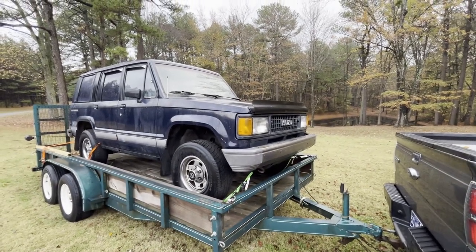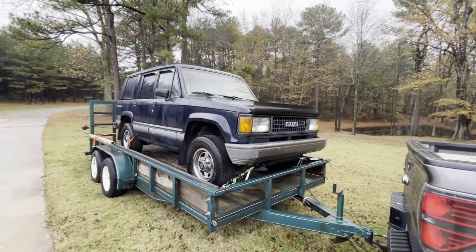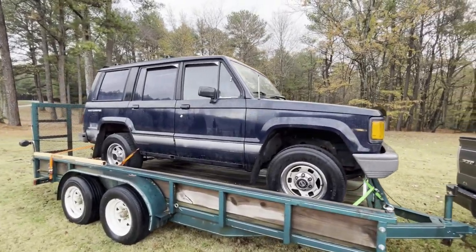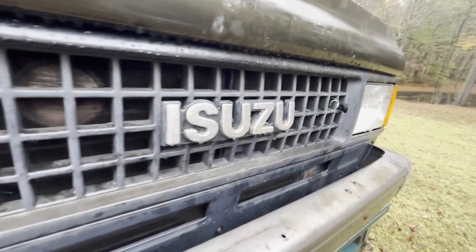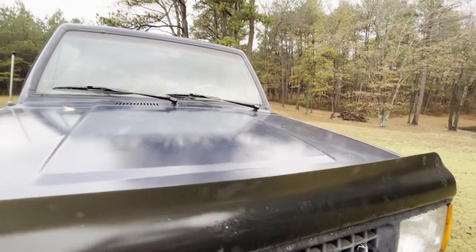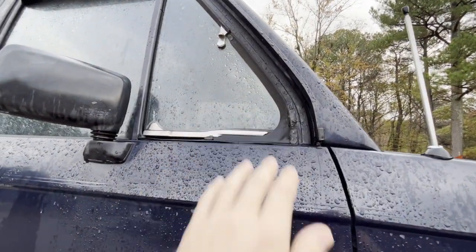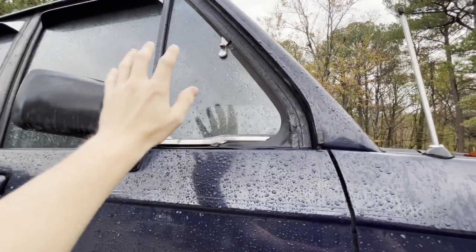This is a 1990 Isuzu Trooper. And the more I look at it, the more I like it. It's got the mechanical AC. Those are the best windows you can put in a vehicle.